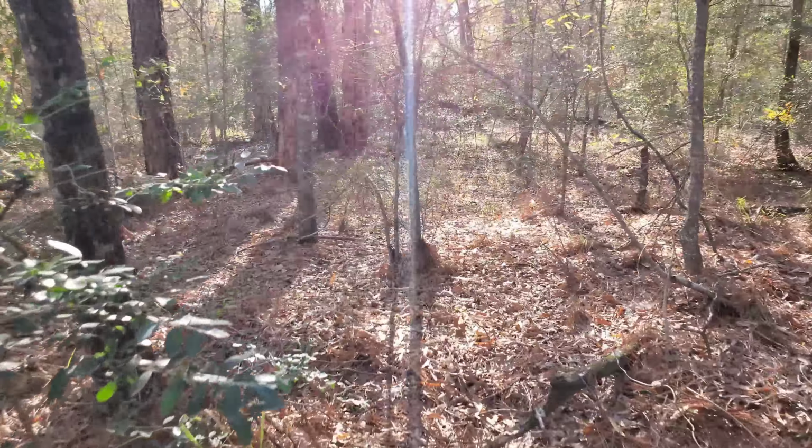Love it. As I get to the back right there, you can see one of my markers at the back. Right there, that's where we're gonna head to. So notice as I walk through here, I'm gonna try to keep the camera from bouncing all around. But as I walk through here, look, not much underbrush. That's pretty awesome. Pretty cool, good stuff. And this is a lot longer than normal. Normally, these lots will end about where I'm standing, right? But you just keep on going because it's oversized. Retired lady at the back, just met her. Super nice people. Nobody to the immediate left. Nobody across the street.